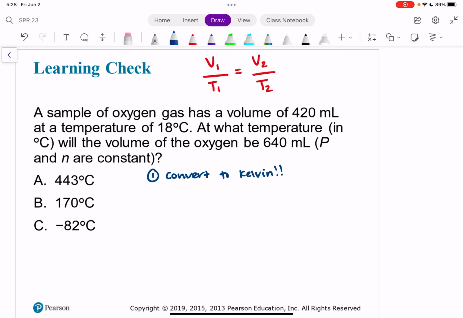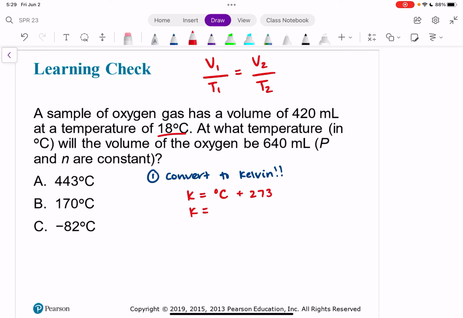All right, so what is the equation for converting to Kelvin? If you remember, that's great. If you don't, I'm going to write it down for you, so don't worry. So Kelvin, and this will be on your exam as well, I'll give you this equation. Kelvin equals degrees Celsius plus 273. All right, so it looks like my temperature is 18, and then plus 273. So that's going to give me 291 Kelvin. Okay, so that's my temperature in Kelvin.